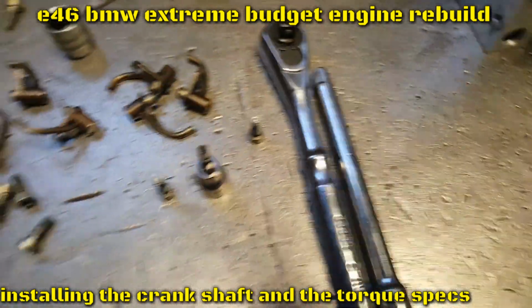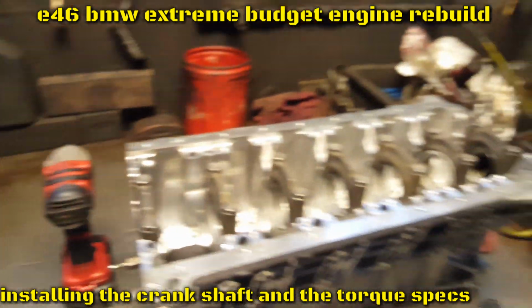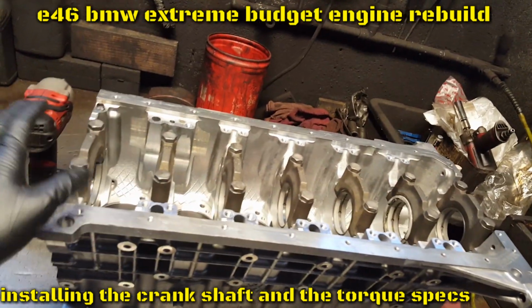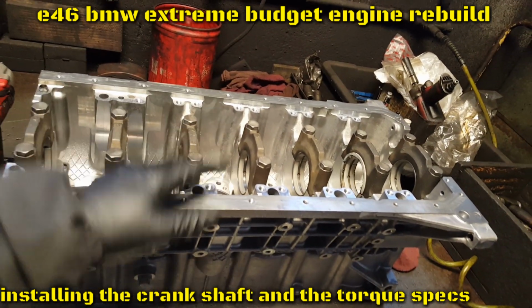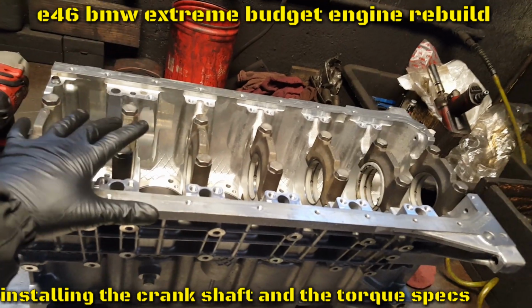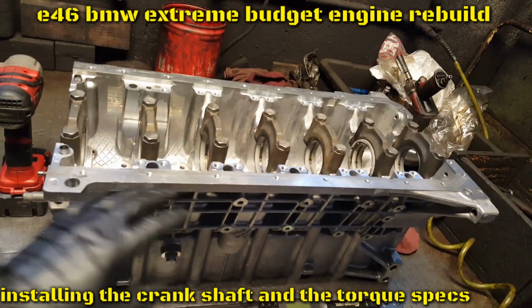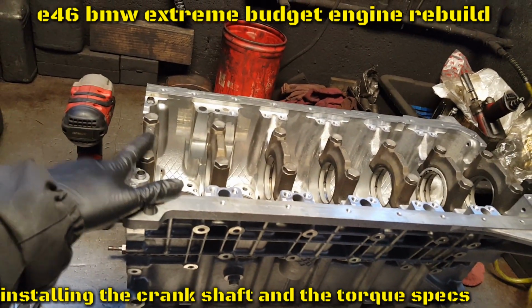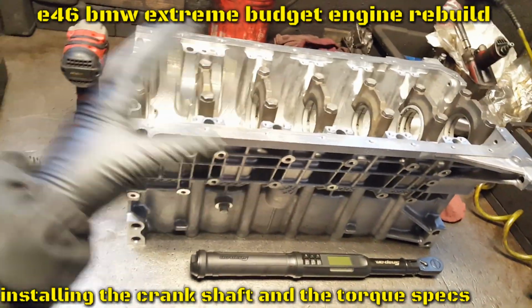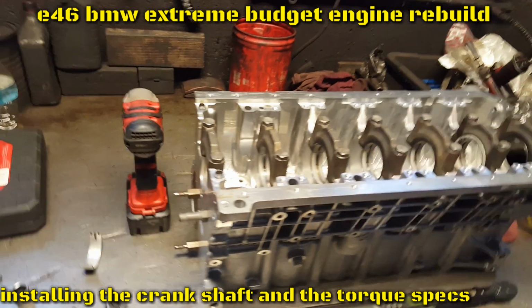And we can go ahead and remove the caps. Just remember, every time you remove any main on any engine, mark them first. Some of them already have the numbers, but if they don't, mark them. Or if you don't have anything to mark them, all you have to do is remove each little cap and put them on the side, in the same order you removed them. So let me get started.